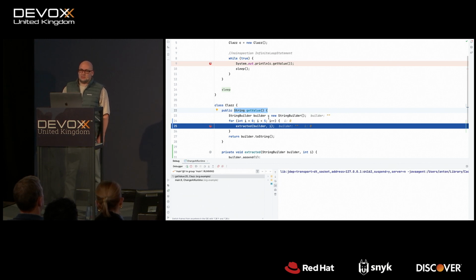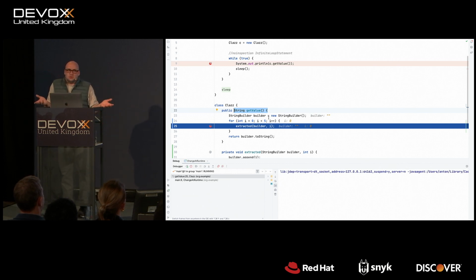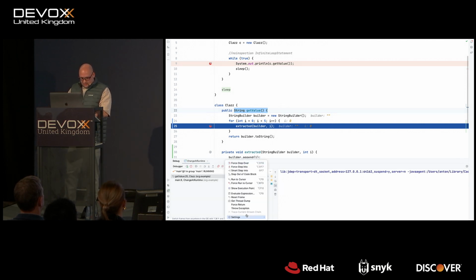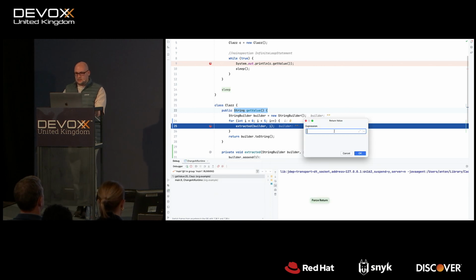Maybe it's library code that I'm debugging, and I want to see what happens if I change the library behavior somehow that I cannot trigger from the outside. I don't know which values I should provide for this method to return something interesting, to validate if my application would be stable or behave correctly after this method returns. I could do something like force return and say, please return me some other string, query, instead of numbers.